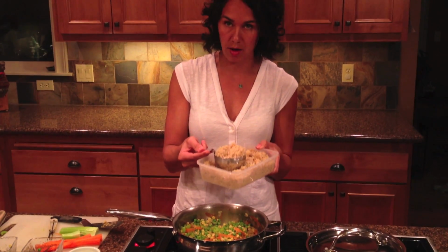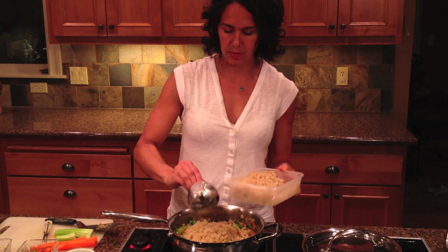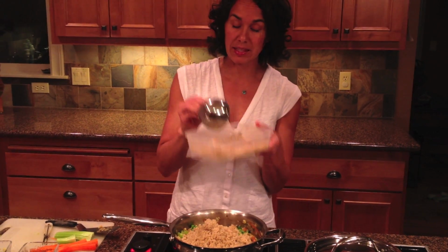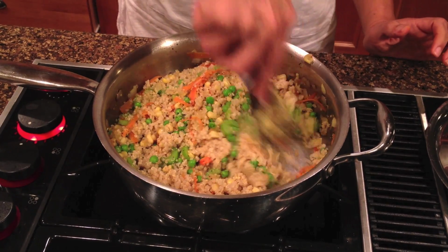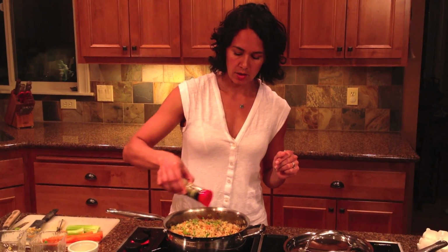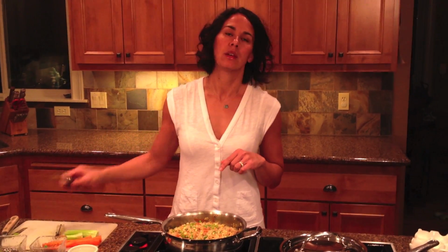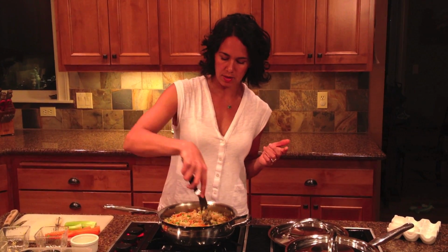The pre-cooked quinoa that I pulled out of my fridge. There's 1 cup. There's about 2 cups. And there's my 3 cups of quinoa, okay? This batch that I just used, my 3 cups, it was actually 1 cup of uncooked quinoa. My stove is at about a medium-high, and this is where you top it off with a little bit of soy. The soy is what's going to give you the salty flavor. I don't add any salt ever to my fried quinoa just because we are using the soy. And then you just toss it around.